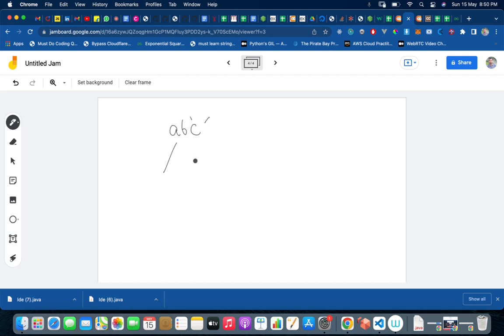How many permutations? Let's say for C, only one. Now, what if I include B also? So B and C, and now let's say that I start with B.